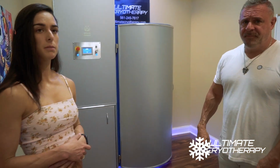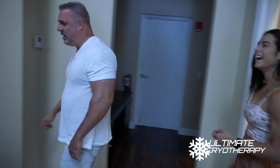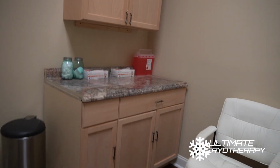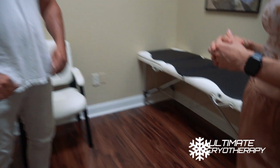Awesome. Perfect. Yeah, and then last is the procedure room, and that's again for the HRT. We just built this. And this is our procedure room for, again, HRT, in case people want to get the injections here. The doctor could come in and give them the injections, or again with the amniotic fluid, the exosomes, if there's a particular area, their shoulder, their knee, that's hurting them, they want a direct injection there, we can do that as well.